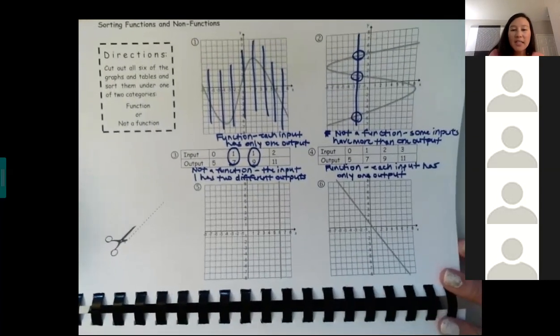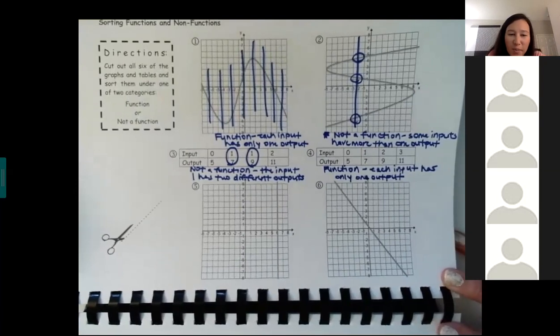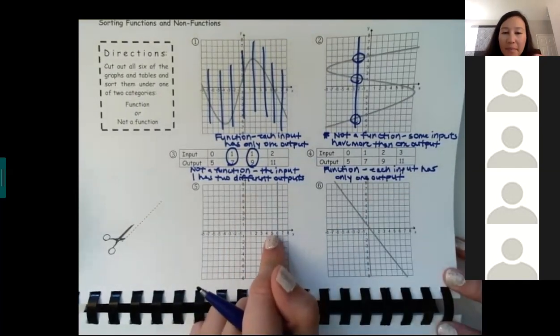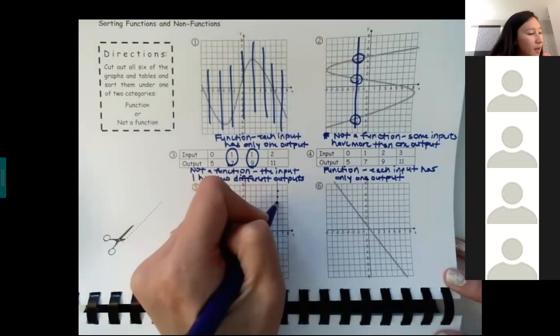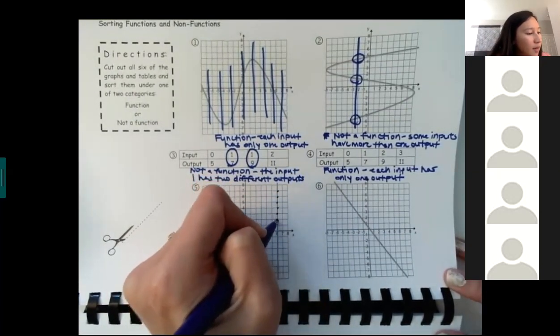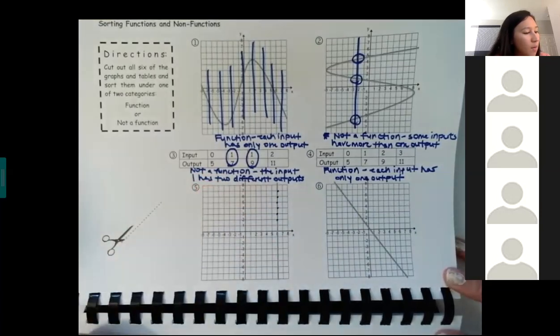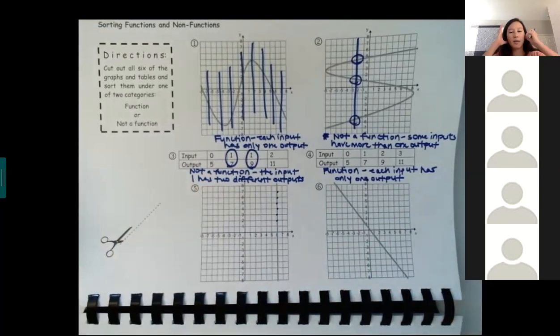Okay, what do you guys think? Does anyone want to volunteer and tell me for number 5 if you think it's a function or not a function? I'll do it. Okay. Is that you, Dakota? Yes. Awesome. What do you think? I think, wait, you want to put the places where the dots go? No, I said, did you want me to tell you if it was a function or did you want me to tell you where the dots go? Oh, just tell me if it's a function or not. Oh, okay.